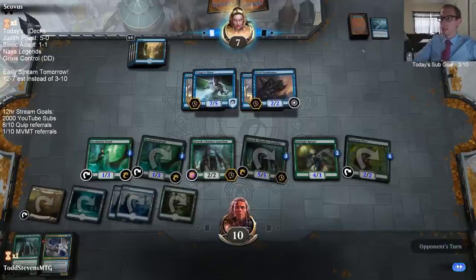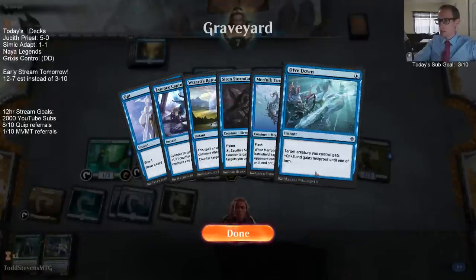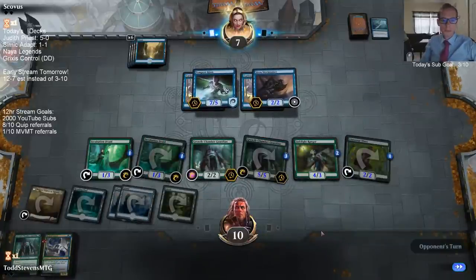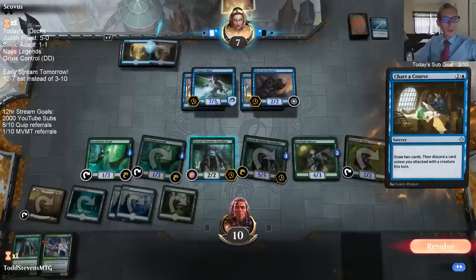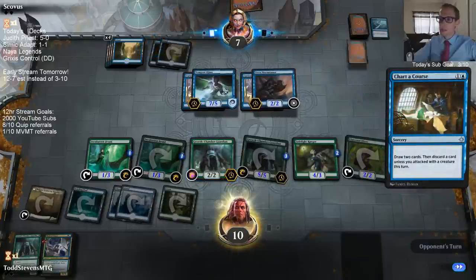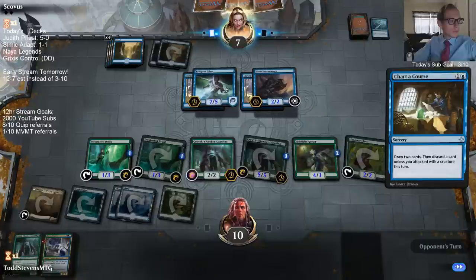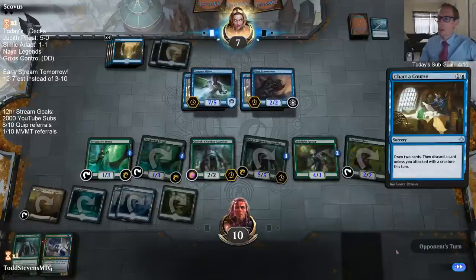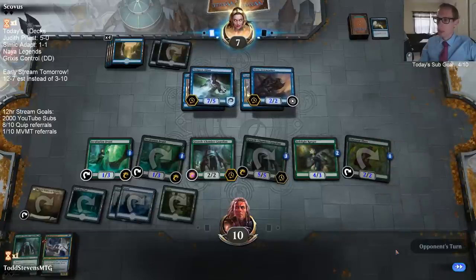Yeah, they could have had a Thrummingbird and wanted to reduce their cost of adapt by throwing the instant over there, I suppose. Oh, that's sub number 4 on the day. I was behind one. I probably should have just kept the Winged Temple back to block. It would have certainly been the safer play.